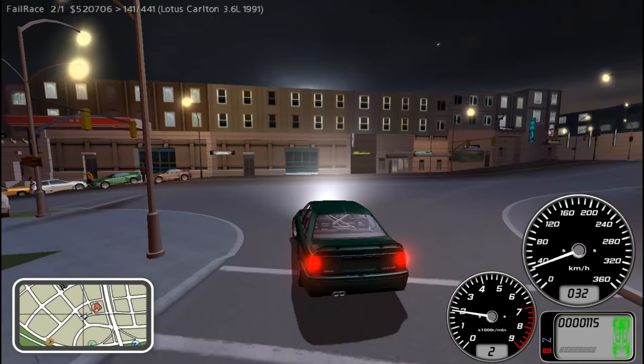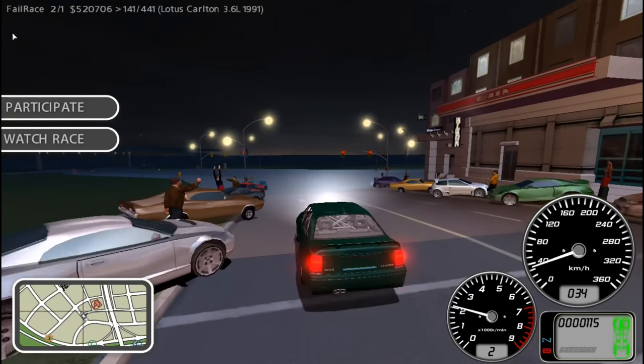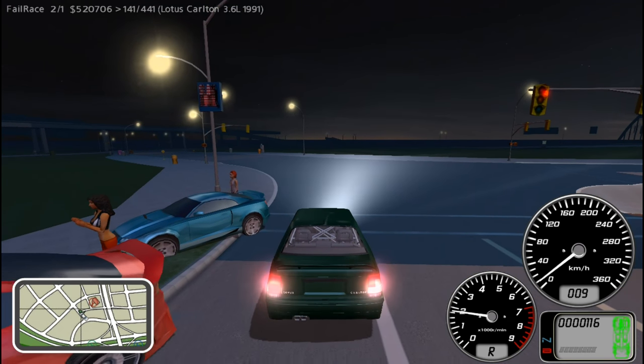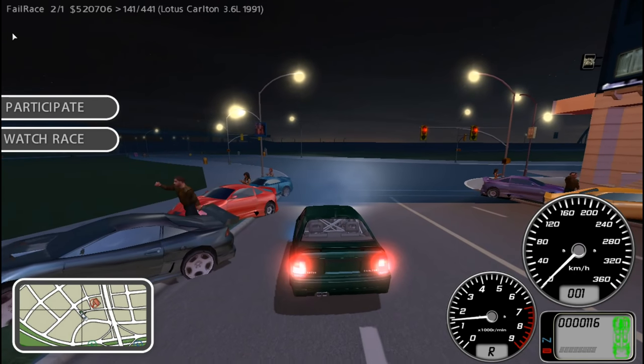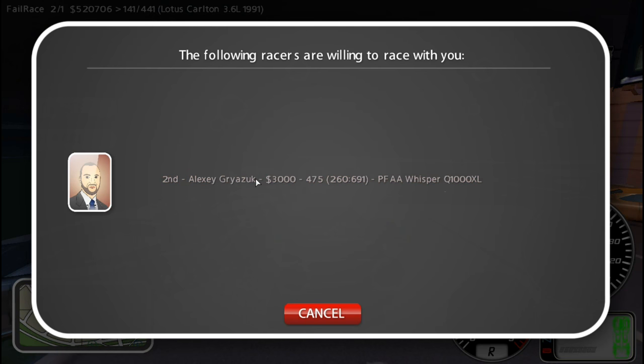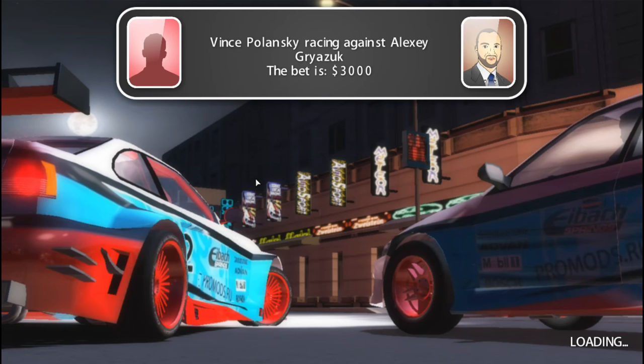However, might as well. This looks like a dangerous drag race. This looks like a really bloody dangerous drag race, but I will come and join in. Oh, no, I've gone too far. Go back, back it up. Hello. I would like to participate, please. We're going to be racing again. God knows what that is. PFAA Whisper. Yeah, let's go see what that is.